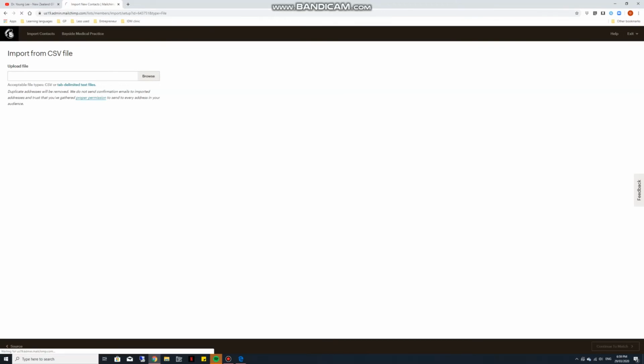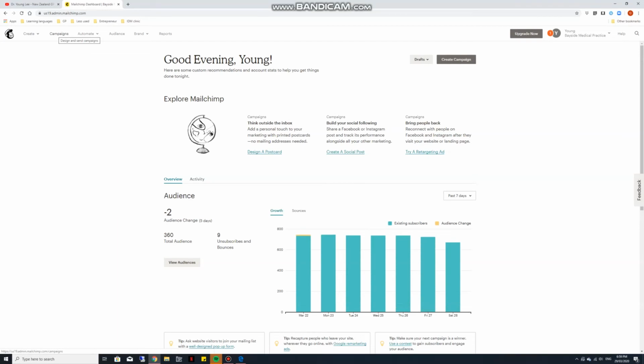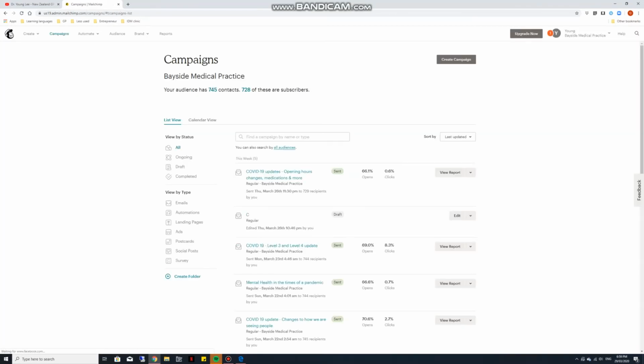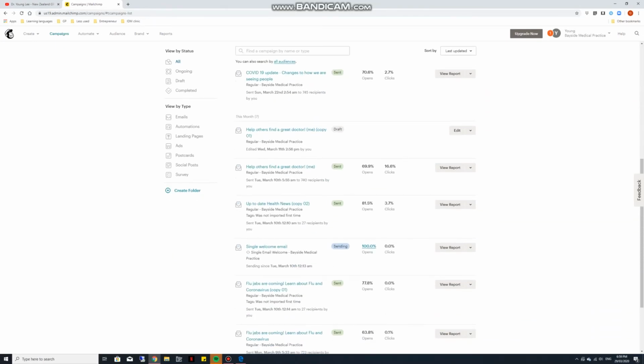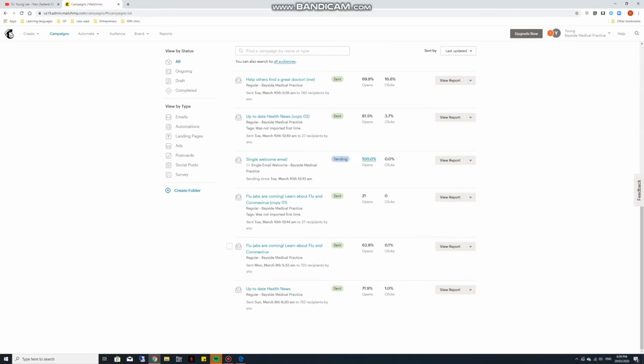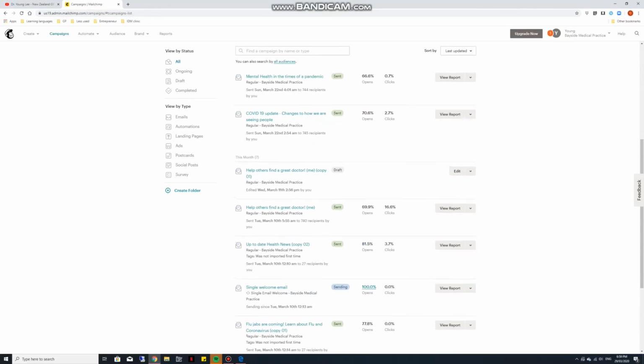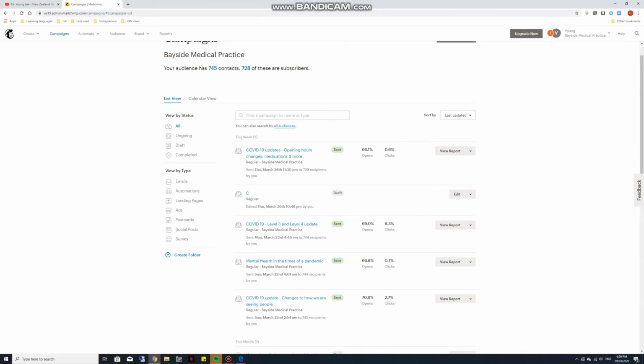Once you're there and all your contacts are in here, the next thing you want to do is just to create email campaigns. So it's called creating a campaign. Now I've mostly only used the most basic function because, to be honest, I haven't really bothered with making more. As you can see, as you make the campaigns and you send them out, it will show you how many people have actually replied. So if you look at my emails here, patients are pretty good. I mean, you're the doctor, they trust you. So as you can see, usually it varies between 66 and 70% of the time it's actually open. And I've been sending COVID-19 updates to my patients. And this has actually been quite helpful.